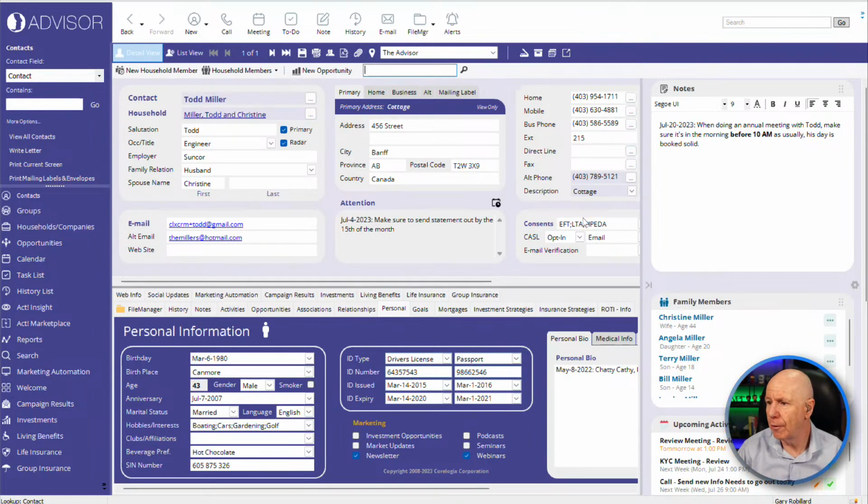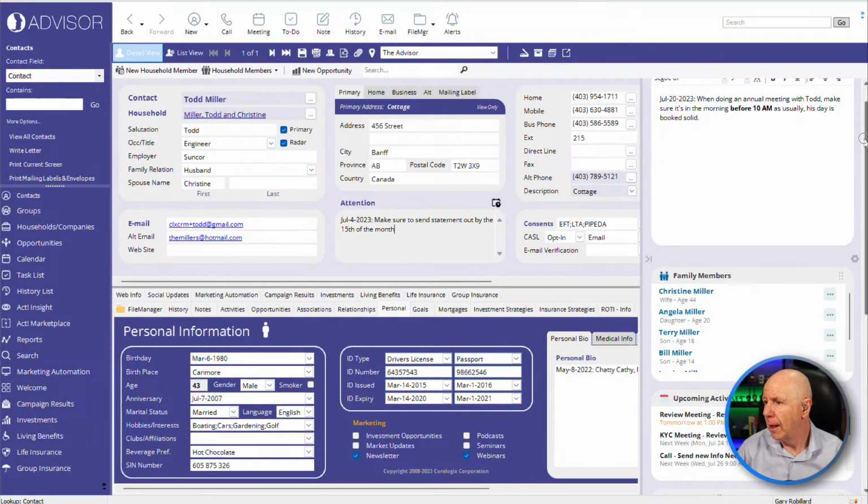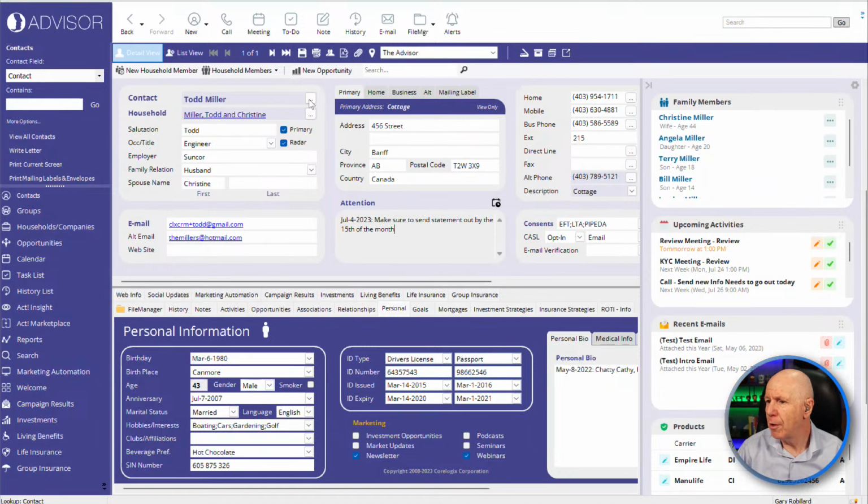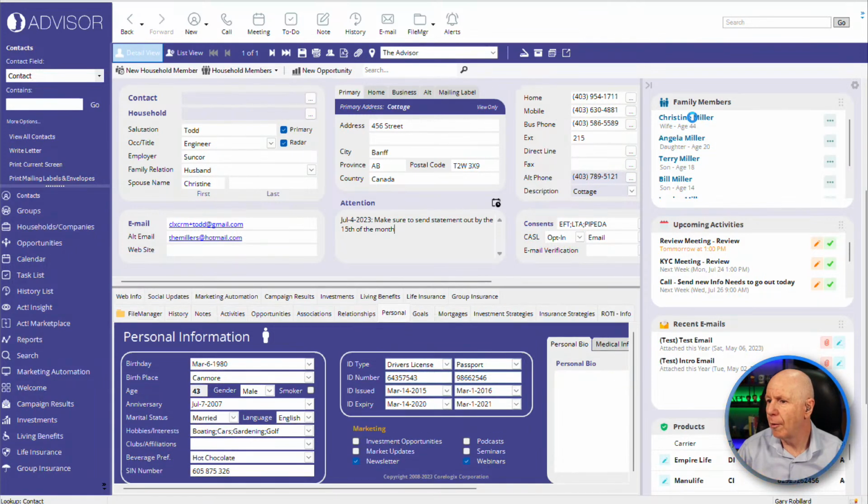The nice thing about this one is you have all of these editing features. You can change color, you can change size, fonts, how it looks and feels, and get this organized the way you want to see it. So this sidebar is really, really powerful. So now you've got notes information in there. You've got family members. Even though you can jump to the family members from here, you can now also click on them from here as well.